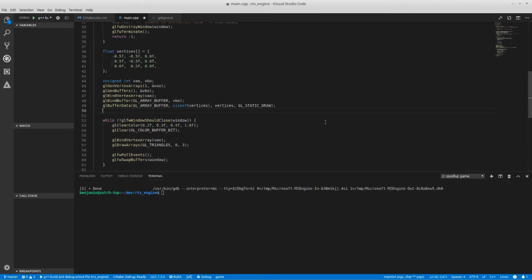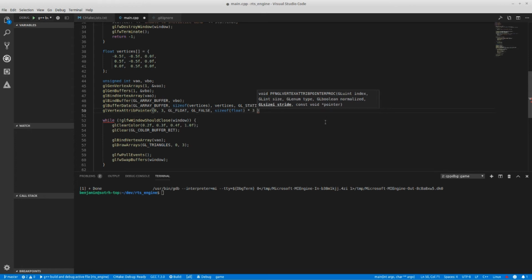Oh, also, before I do that, glVertexAttribPointer, index 0. I need it. It's 3, I think. GL_FLOAT, GL_FALSE, stride should be, I think, sizeof float times 9.